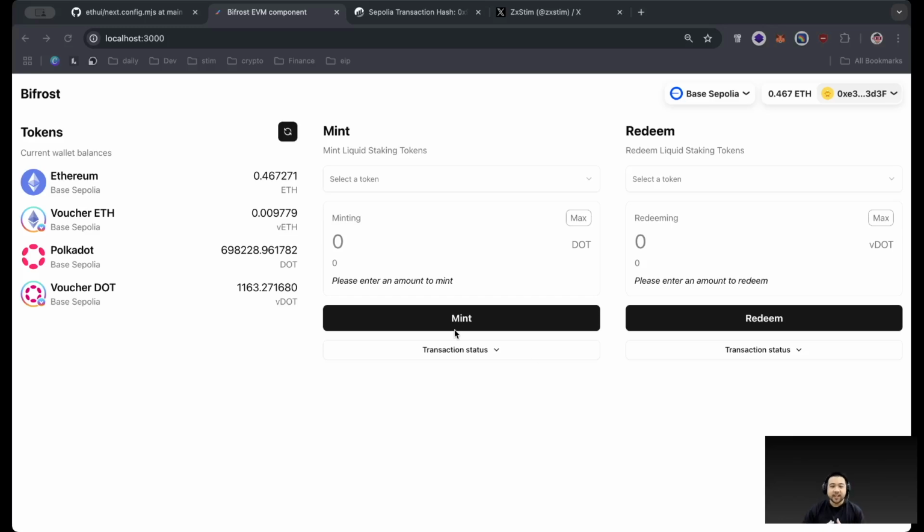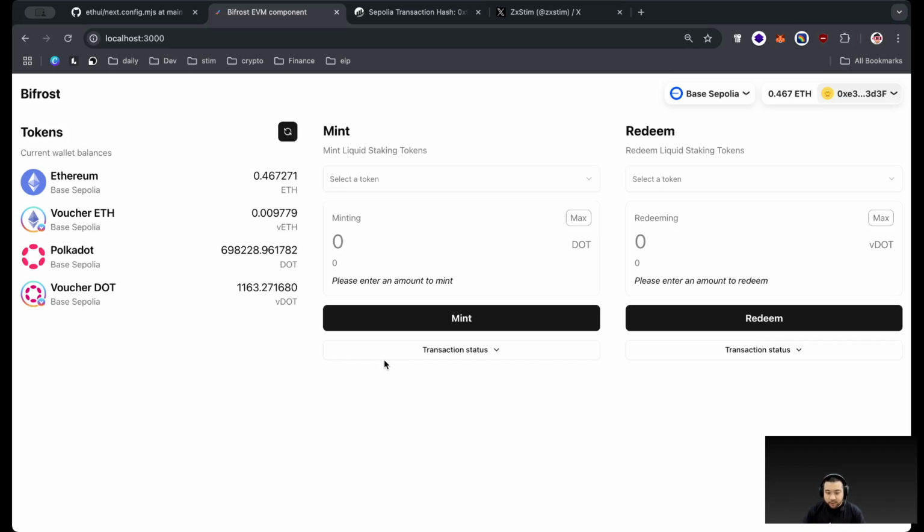Hello everyone! So today for our Bifrost workshop, we will be working on this Bifrost EVM component. This is going to be an example of an interface that you interact with the SLPX contract, where SLPX is the interface contract that we will ship. The Bifrost LST will be available on all of the L2s and also the EVM ecosystem. So for you to interact with the SLPX contract, this is what you're going to need.